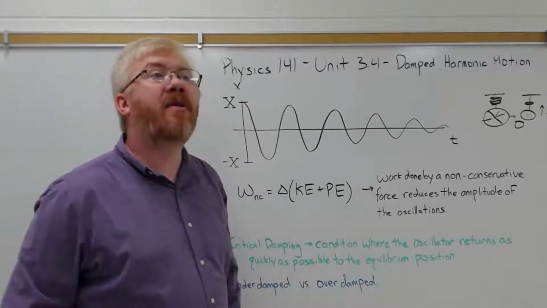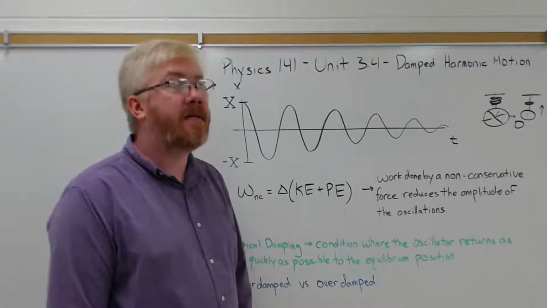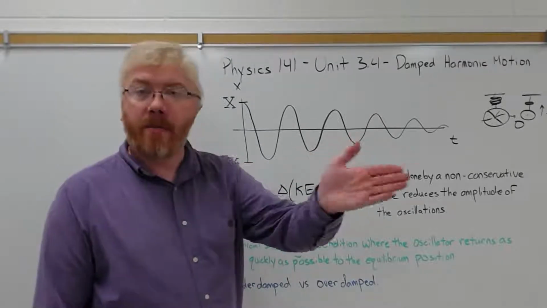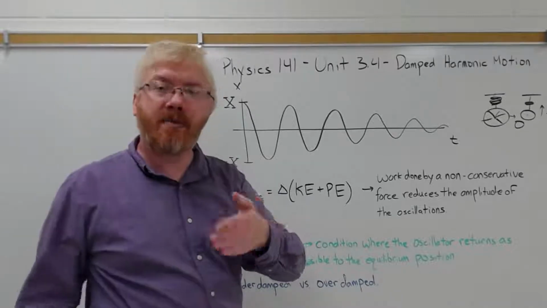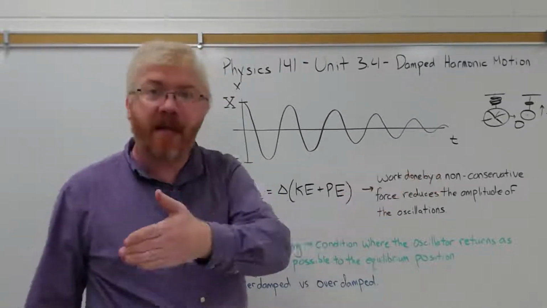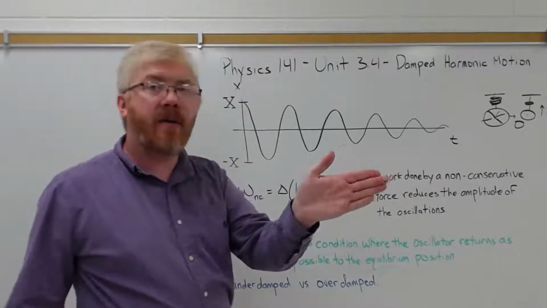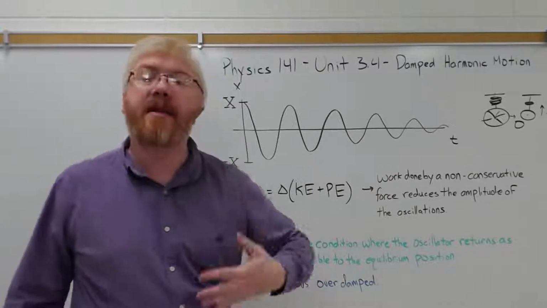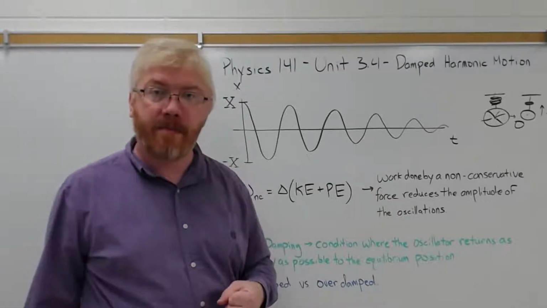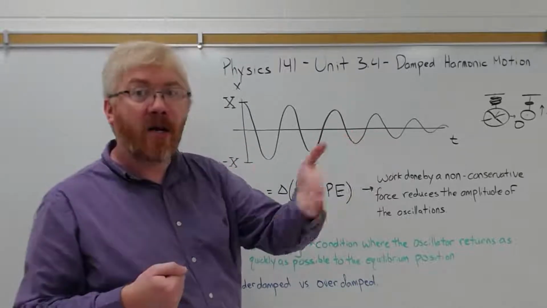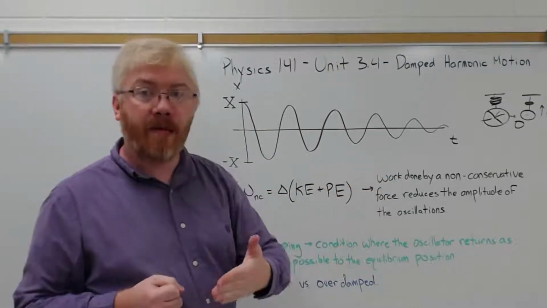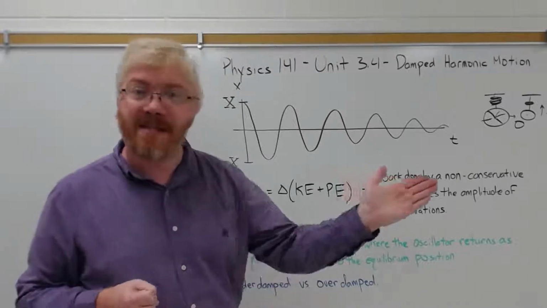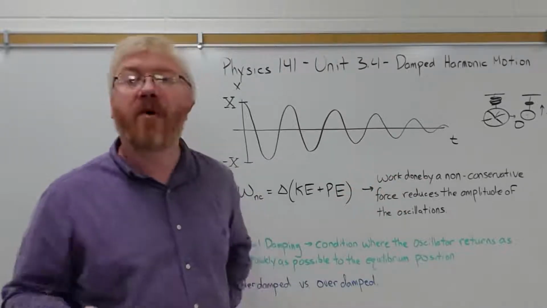An example of an overdamped system is a swinging door that has the hydraulic system on the top. So when you open the door, it doesn't just immediately slam closed, but it very slowly closes. That is an example of an overdamped system. There is a spring trying to close the door, but there's a hydraulic system in there to make sure that happens slowly, so the door doesn't slam. That is an overdamped system.